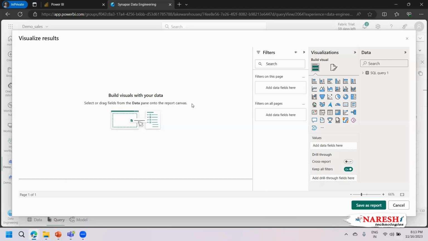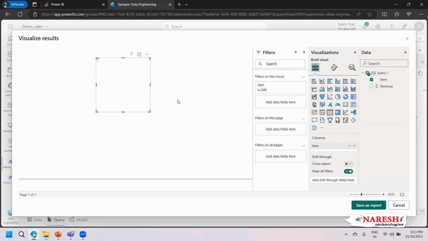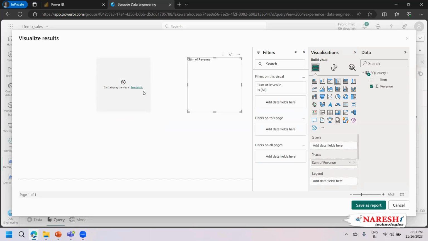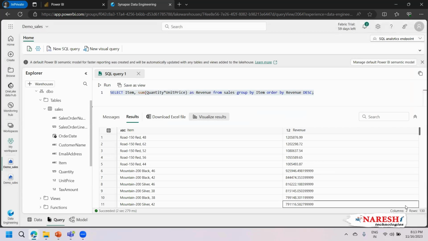This is my front end part. I'm not using any other tool. I can start visualizing on the front end using Power BI. This is our Power BI application. With these two columns, I can just drag and drop and visualize it. Simple. I can save it as a report and see some quick insights or visual representations of this fact. Okay, I hope everyone is following, right?